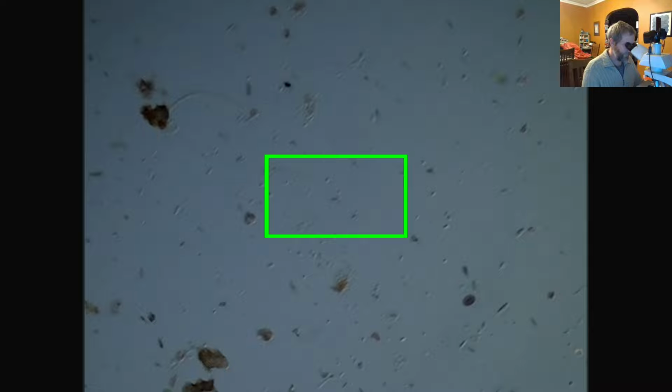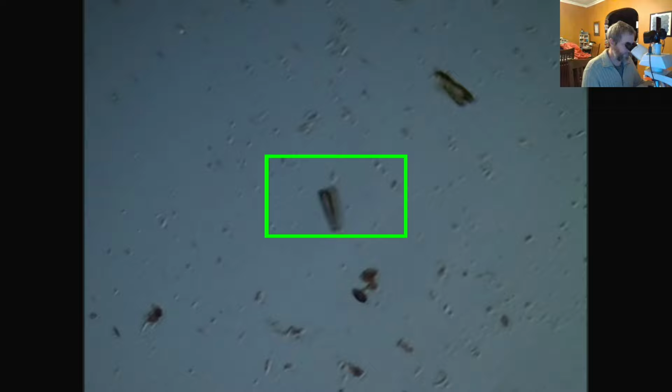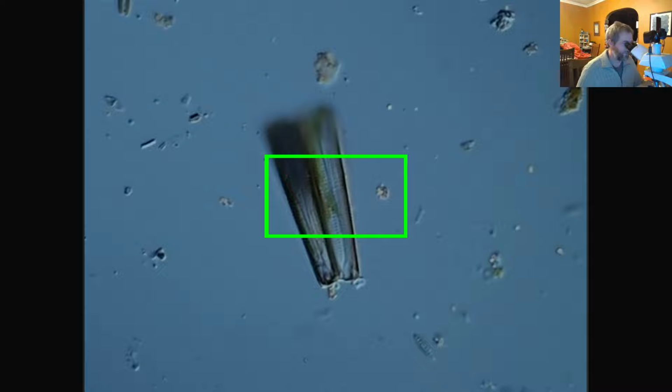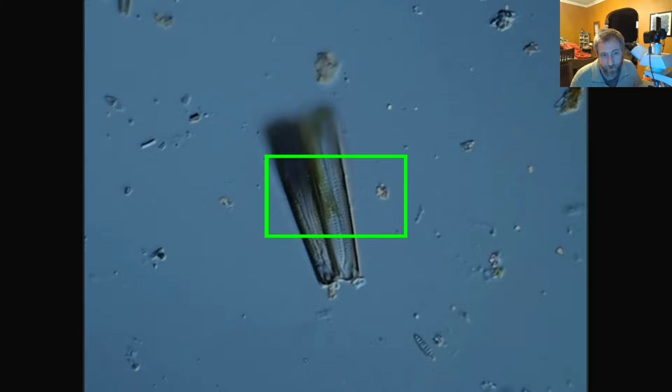So you can see all that organic matter that's present in the slide. Here's an example of our Gomphonema monster in girdle view. Again, it has sort of a fan shape. They live in these sort of fan-shaped colonies. So I can zoom up slowly. You can see this is what it looks like at 20x, right? And then this is what it looks like at 40x. That's 400 times magnification, because the eyepiece is another 10x magnifier. And we can start to see the important structures of the diatom at that size. Again, it's in girdle view, but here we're actually looking at two full cells.